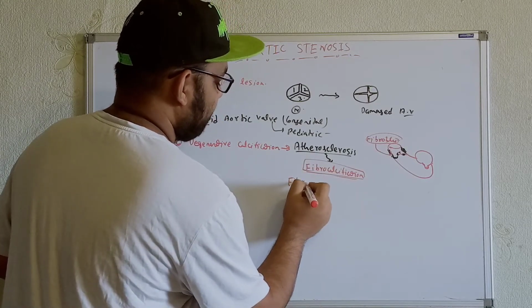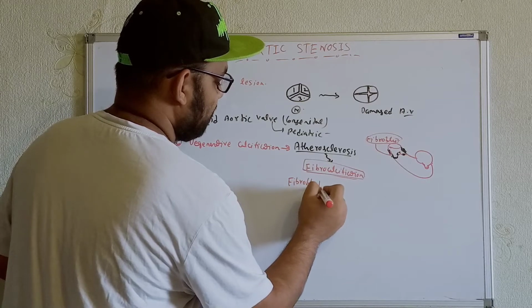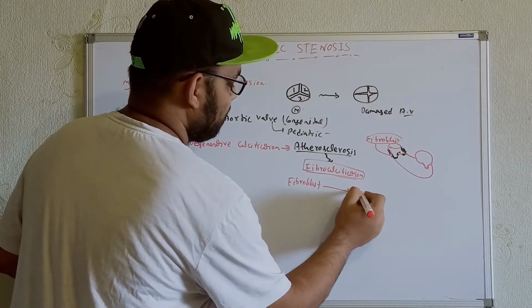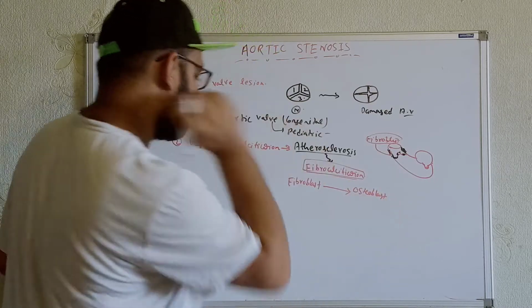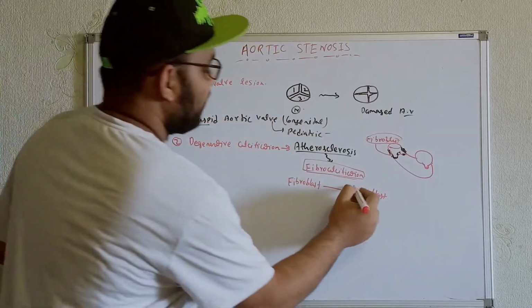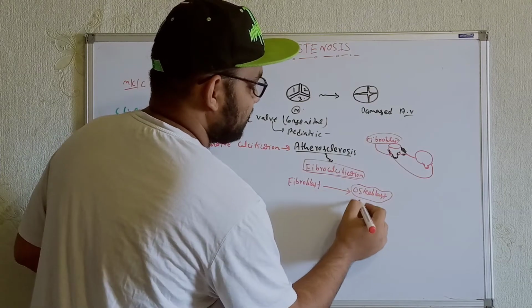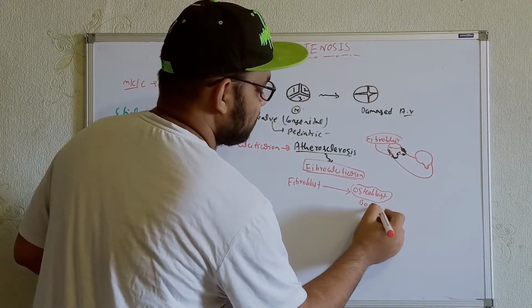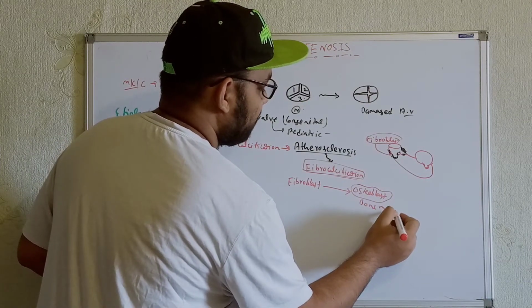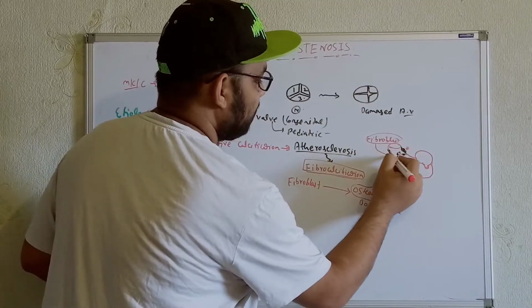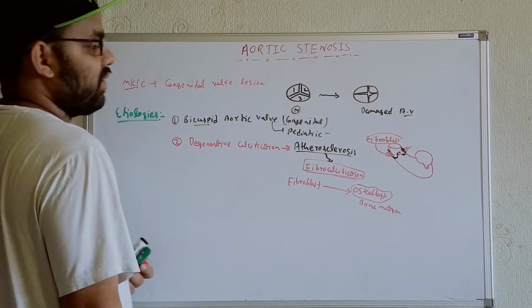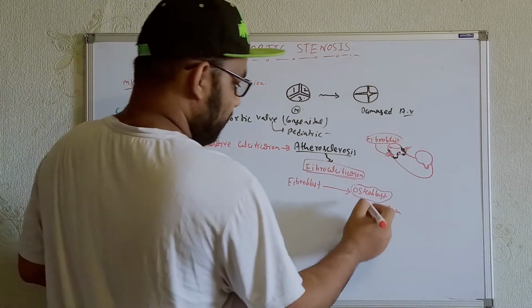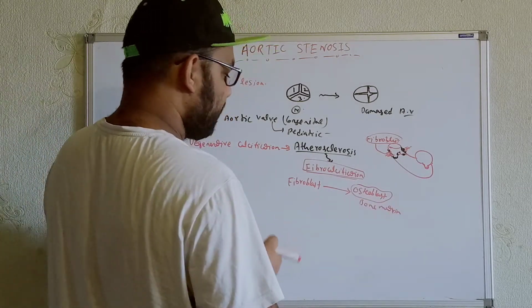Fibrocalcification will convert the fibroblast over here into the osteoblast. And whenever we are getting the osteoblast, try to understand from this figure, definitely there will be structures like bone matrix. It will be hardened, totally too much hard. So there will be too much problem for the opening of the aortic valve.